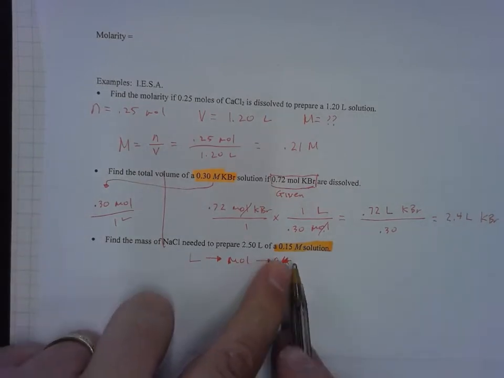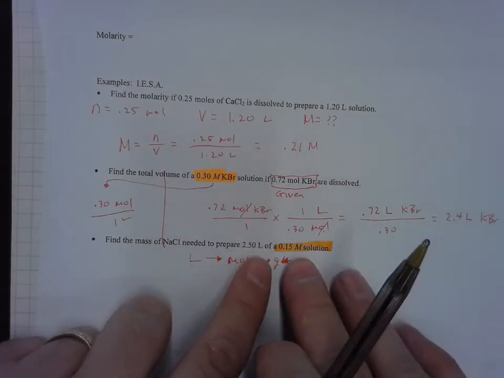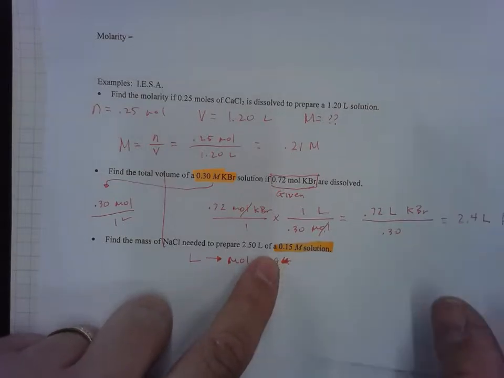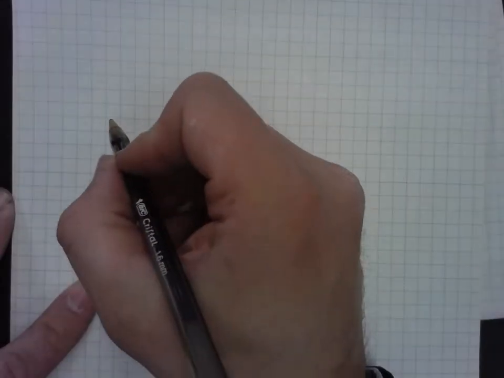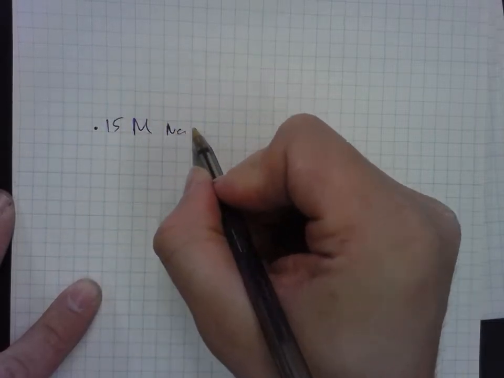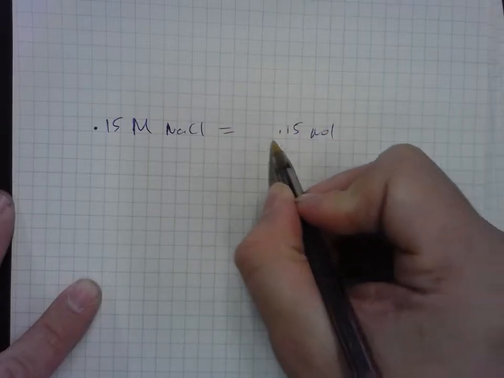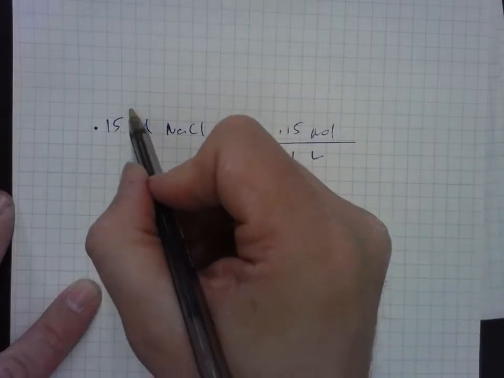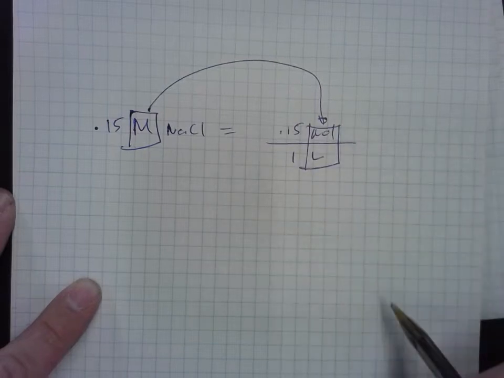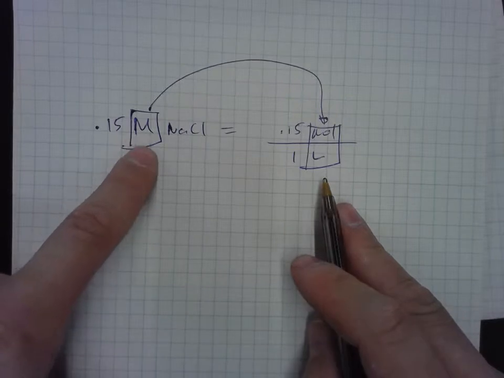And whenever I get these molarity questions, right off the bat, I highlight that. I say, okay, this information was given to me, and what can I do with it? I can unpack it. Here's what I mean. I could say that a 0.15 molar solution of NaCl really equals 0.15 moles per 1 liter. Notice this right here equals this right here. That's what I mean by unpack. Moles per liter is big M, molarity.